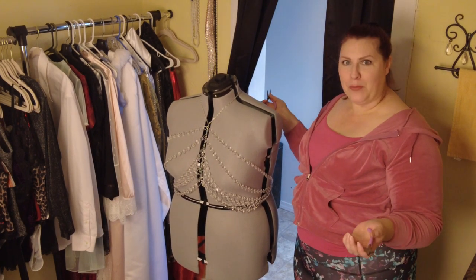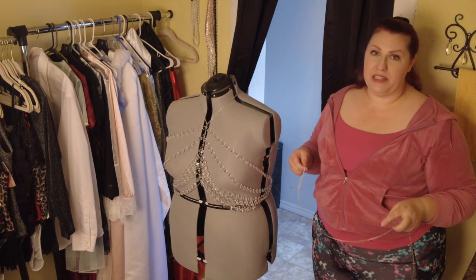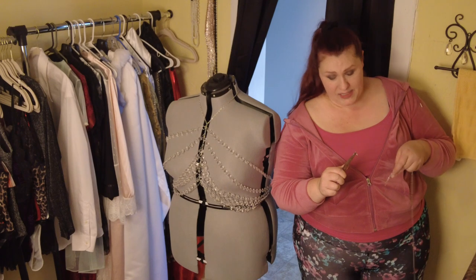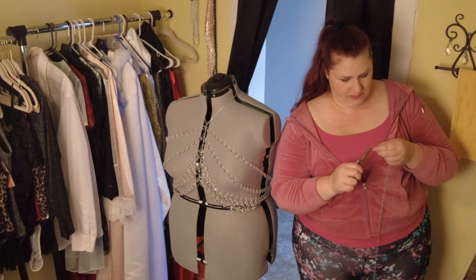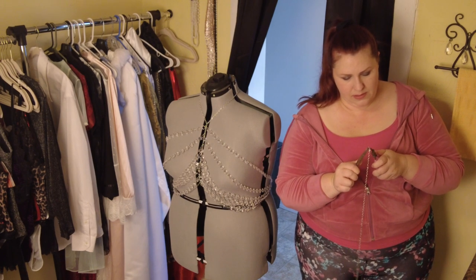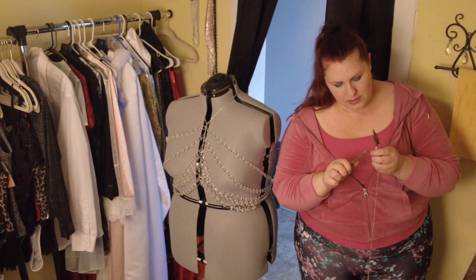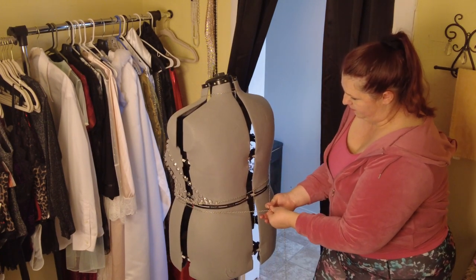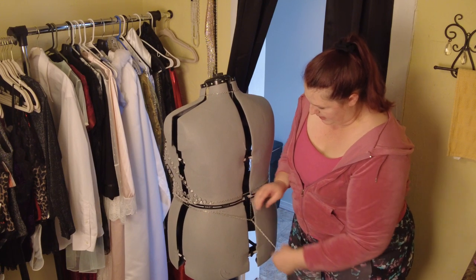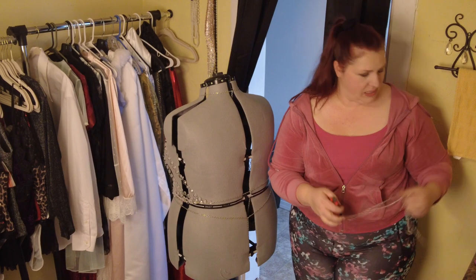Now for the bottom. Okay, so I want the bottom piece to be separate from the top. I want it just to go around the waist and to be able to be adjustable as well. So I'm gonna need a clasp, so that's first. I'm gonna cut this and leave, once again, a little space because it just seems silly not to.